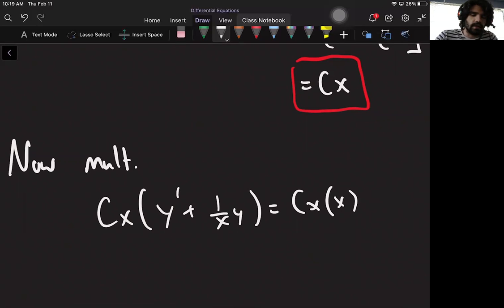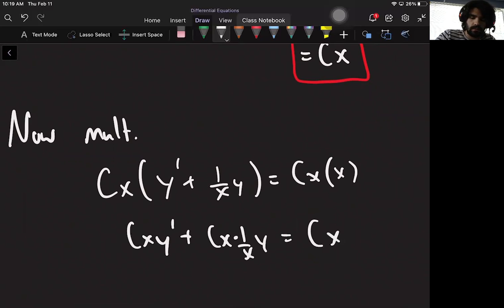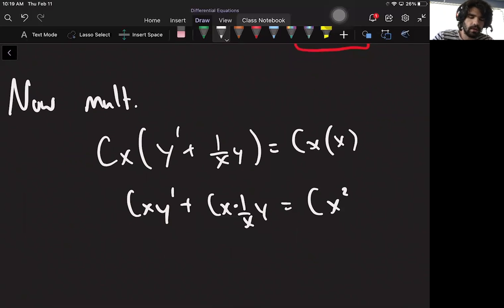And now let's see, how does this help? Apparently it's supposed to help. It doesn't look any easier as to solve. Well, what if I distribute? So let's do that. Okay, I guess something looks a little bit easier because I can cancel x over x.